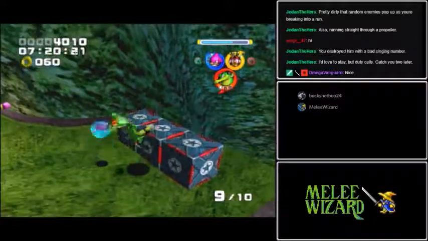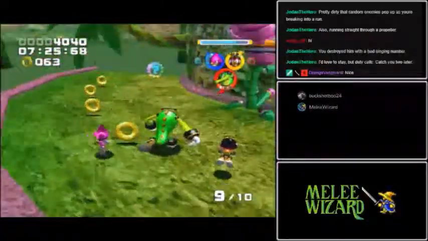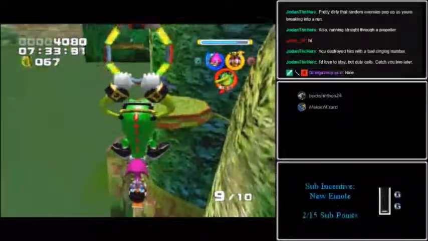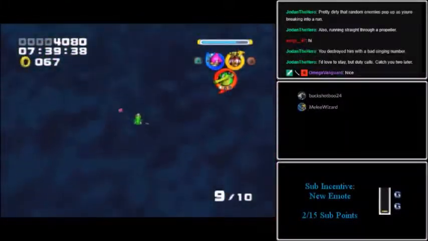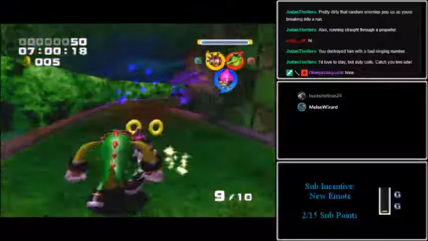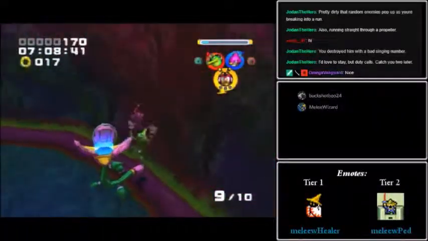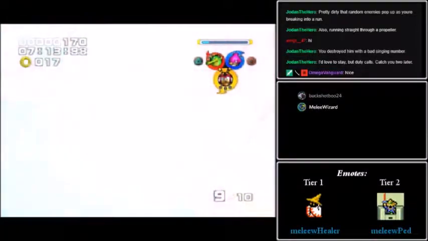Alright, so I can't destroy those. Let's go down there. Oops. Oh boy, that's a life lost again. On the plus side, I saw a Chow in that area you were in. There may be too many of them. Just gotta survive long enough to get it. You can actually probably just ignore these guys. Yeah, I am.